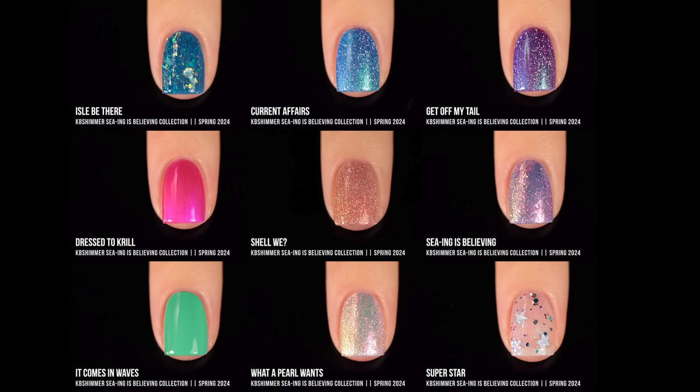The formula, as always, is amazing. These polishes applied so easily and gave me an incredible-looking manicure. KB Shimmer is truly the most beginner-friendly formula — very smooth, with a rounded-tip brush that makes it easy to get into the cuticle area without messing up, and they self-level really nicely. Even if you're a bit sloppy, you still end up with a perfect manicure. It's always the brand I recommend when people are first dipping their toes into indie nail polish.